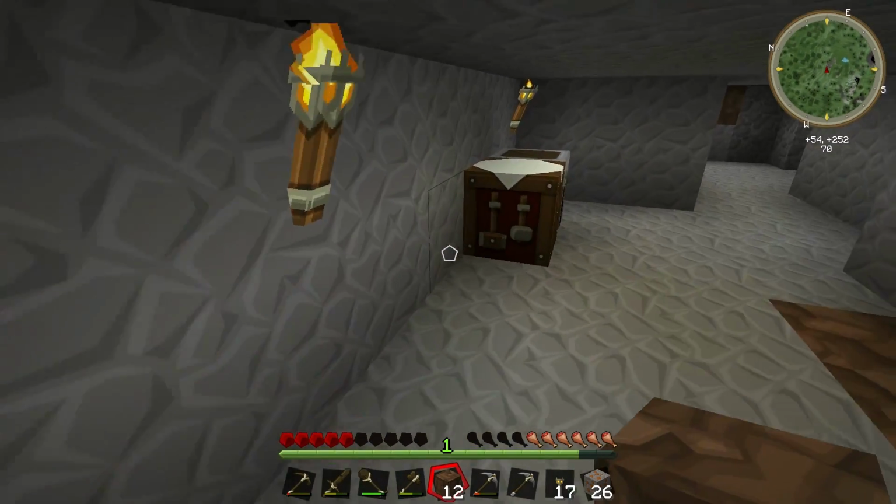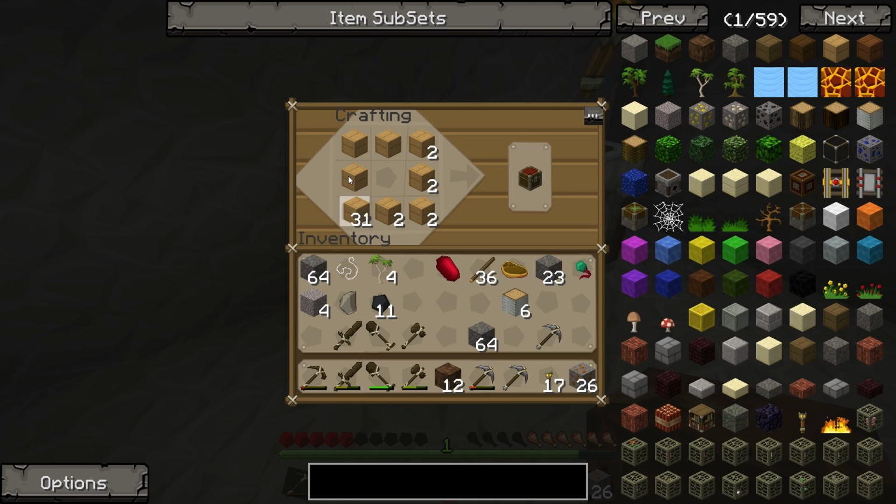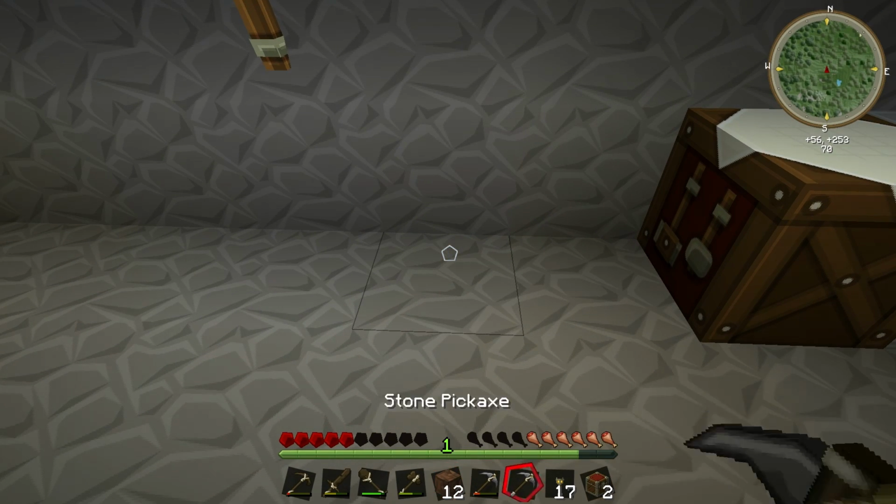So I think what I'm also going to do, because I've got some wood left, I'm going to build a couple of chests because, you know, if I'm collecting all this stuff now, I'm going to need to put it somewhere. So let's put those chests down.